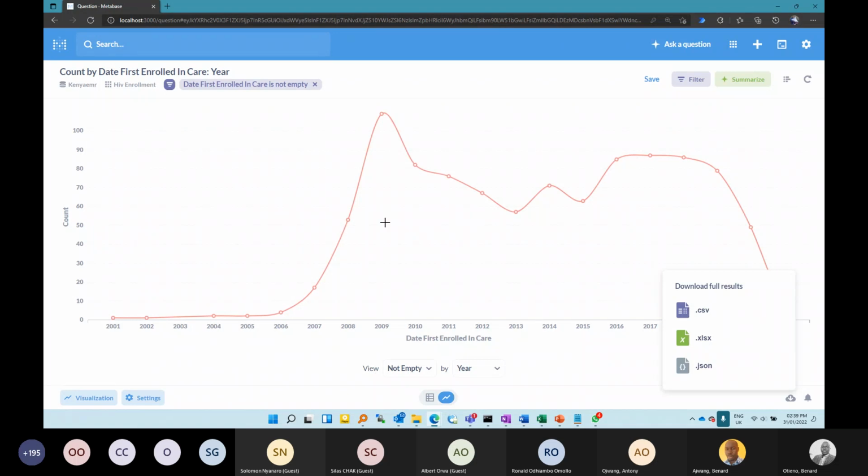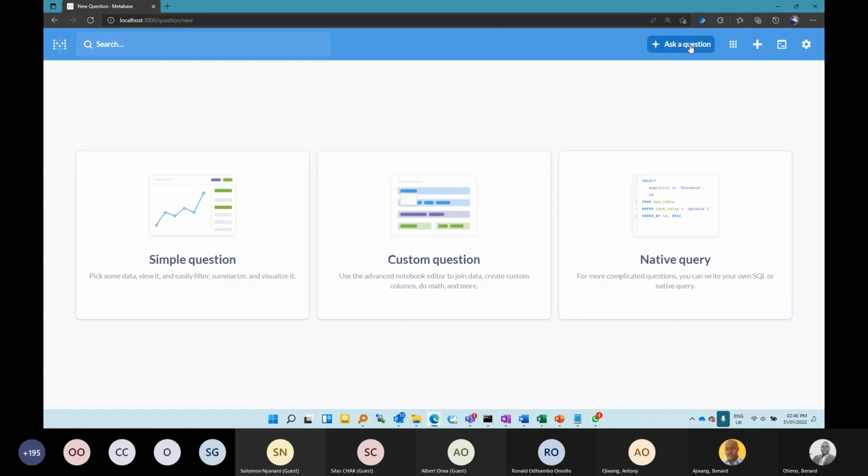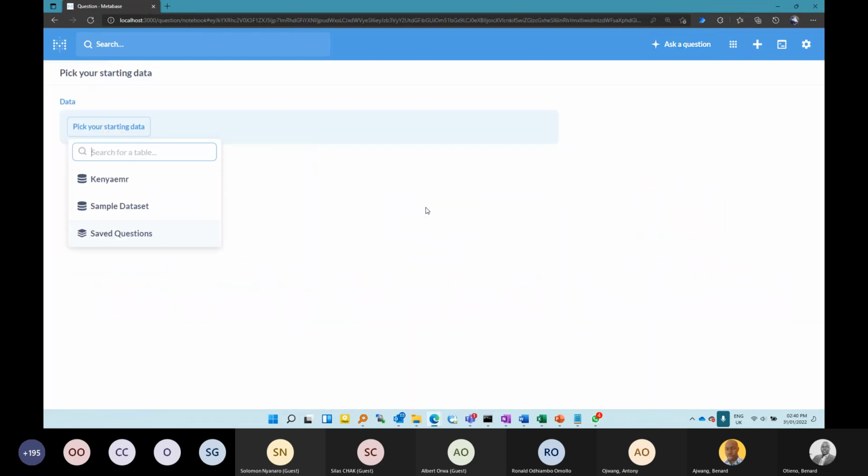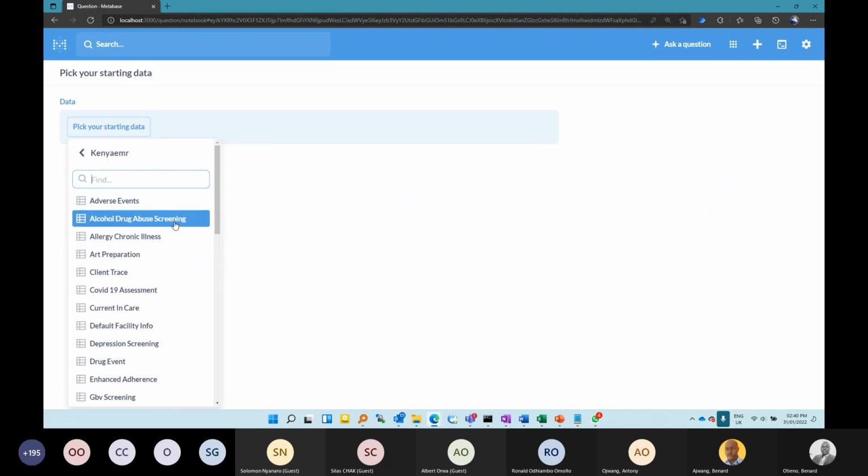So can we try to ask a slightly complex query where we are going to use more than one table? So again, I can ask a question. Then I go to custom question. Then the database I'm interested in is the same database.